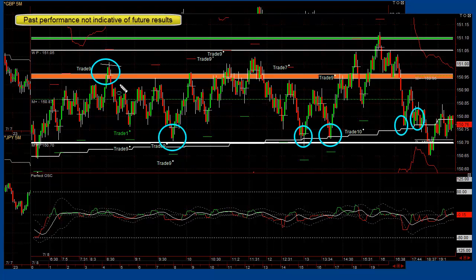Here is an instance of a resistance area. This is the most actively traded price in the pound yen for last week. And you can see once that area got hit once and acted as resistance, it acted as resistance here, here, here to some extent. You would have broke even on that. Here you would have made a little bit, and more. This one here also. You can see here, here, it finally broke out above it. But once an area acts as resistance, you got 1, 2, 3, 4, 5, 6 times in the future it got hit, and the market was repelled off that resistance sell area.